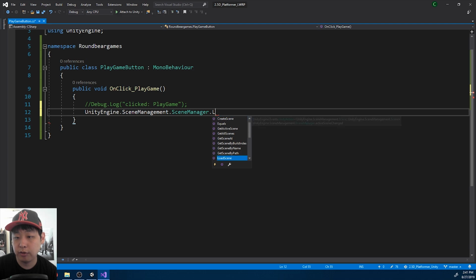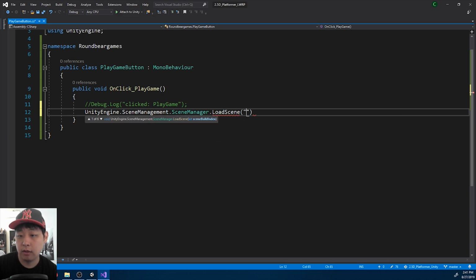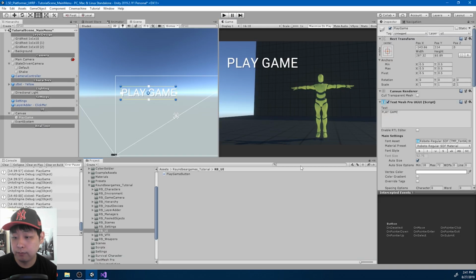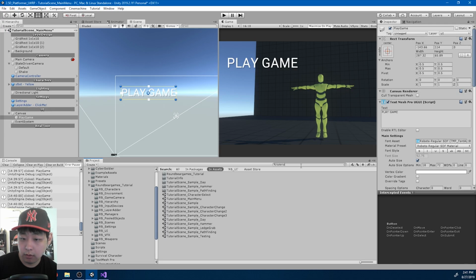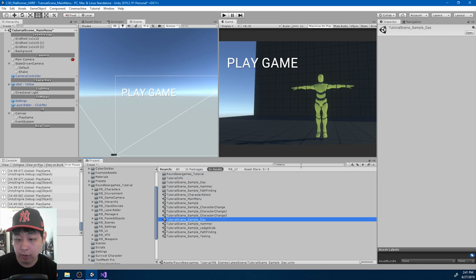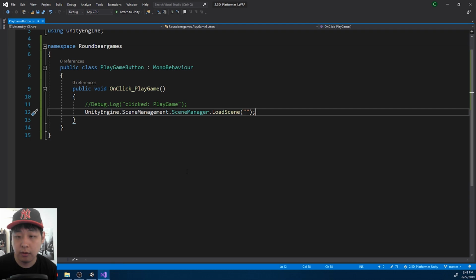And under scene manager, we'll load scene. And we just have to get the name of the scene. I'll get the scene that we've been working on, sample day. Put it in there.